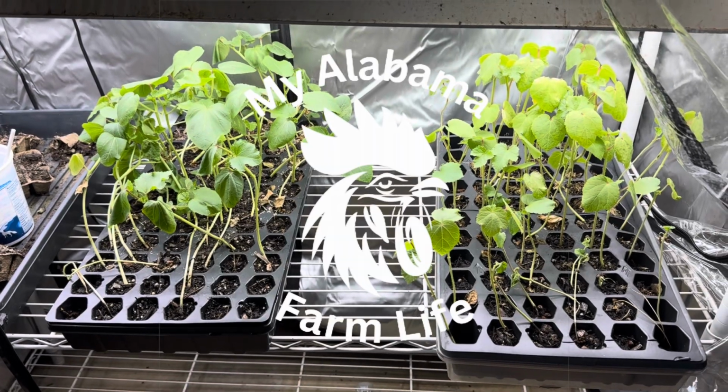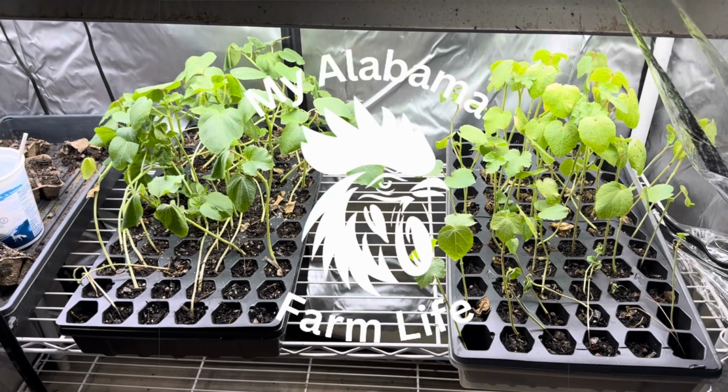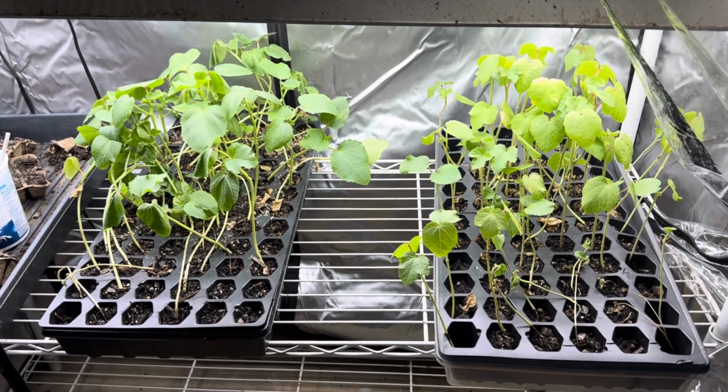Today's video, I'm going to concentrate on getting my inside starts outside. And this is my rack of okra that is going outside just as soon as possible.